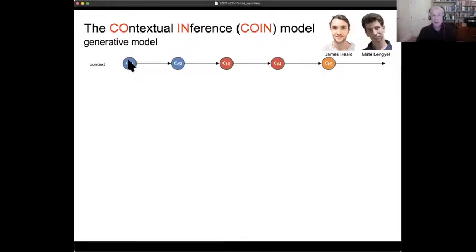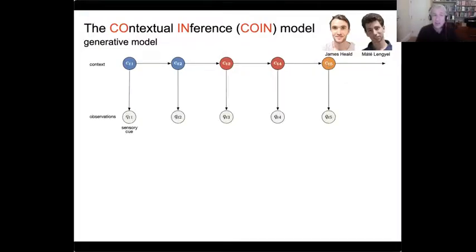So the idea is that you're in one context at a time in this model. Here in the blue context, and over time you can transition to the blue context, then to the red context, then to the orange. So this could be different objects you're interacting with, or different environments, or different states of fatigue, whatever you want. But contexts change discretely over time. And each context can emit sensory cues. For example, this context may be associated with some sensory cues, such as the visual appearance of an object, and this context may have a different visual appearance of an object. So you can observe sensory cues which are informative about the context.